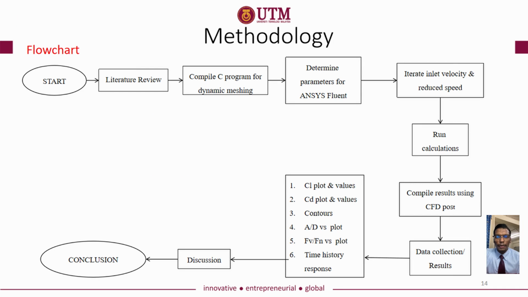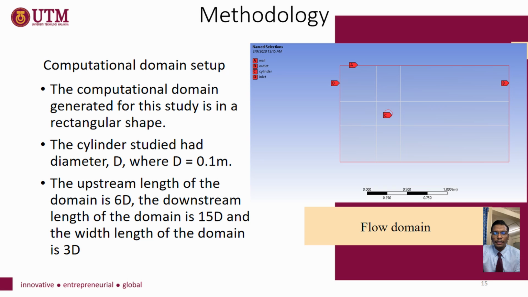For the methodology part of this study, firstly we can take a look at the flowchart implemented in this study. The computational domain generated for the study is in a rectangular shape. The cylinder studied has a diameter of 0.1 meters. The upstream length of the domain is 6D, the downstream length of the domain is 15D, and the width of the domain is 3D.